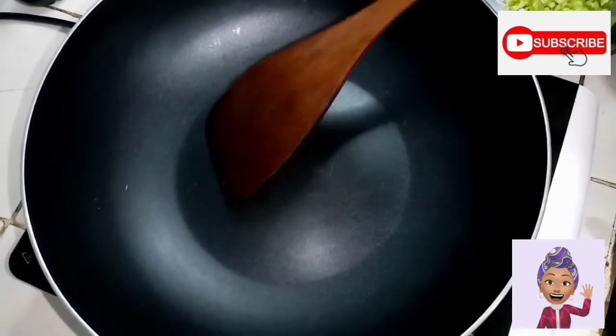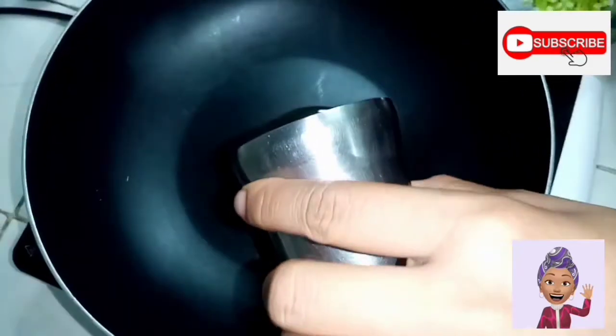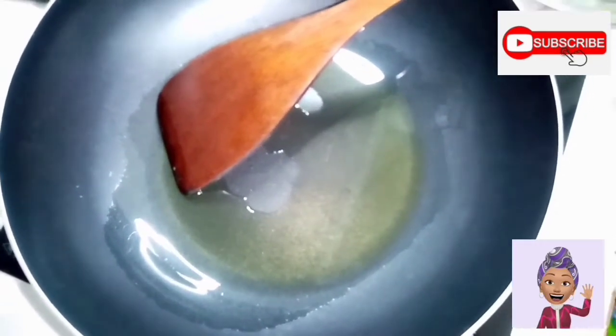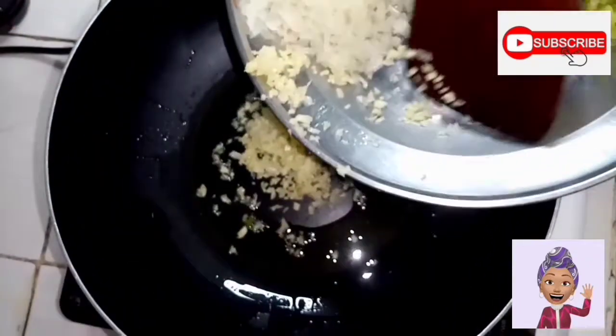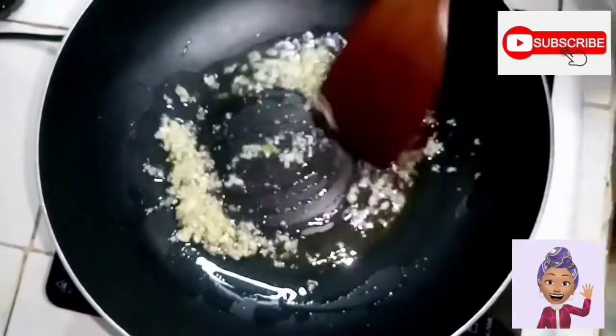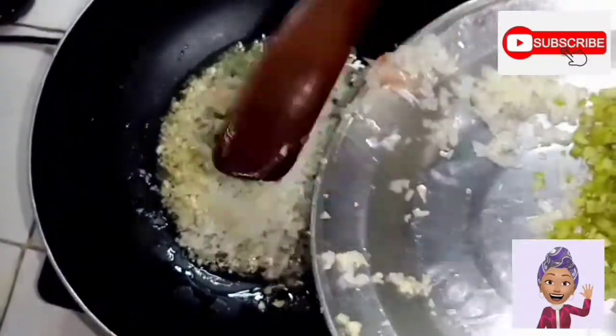So, let's cook this now. The first step is to stir fry first our spices. Let's just add some oil, and heat that for a little bit. Ginger, garlic in, onion in.